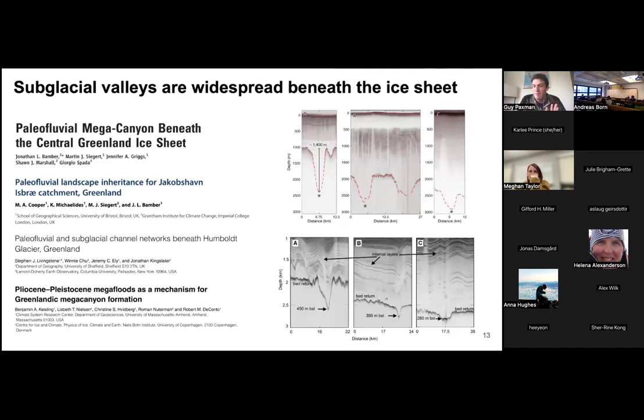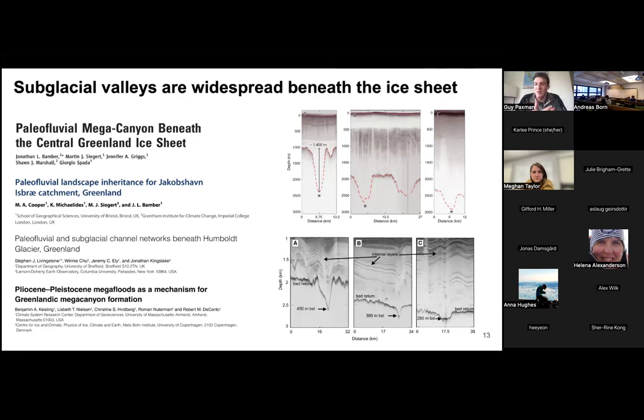So maybe some of you may be familiar with this, but maybe others not. It has been known for a while that there are some quite interesting and quite large subglacial valley systems beneath the Greenland ice sheet. There have been a few papers in recent years, which have been quite headline grabbing, I think, and show that there are these quite dramatic valley systems underneath the Greenland ice sheet today. In many places, they're more than a kilometer deep. So these are quite large features.